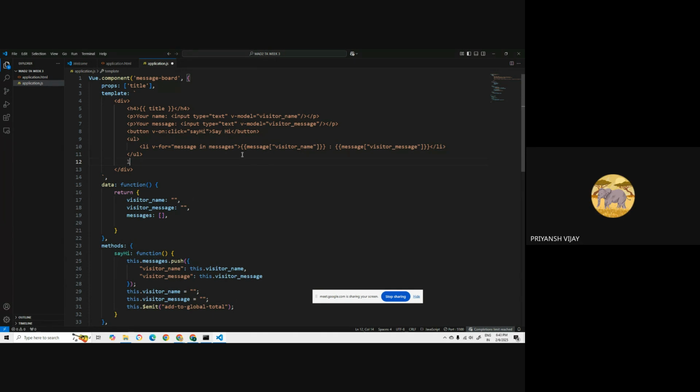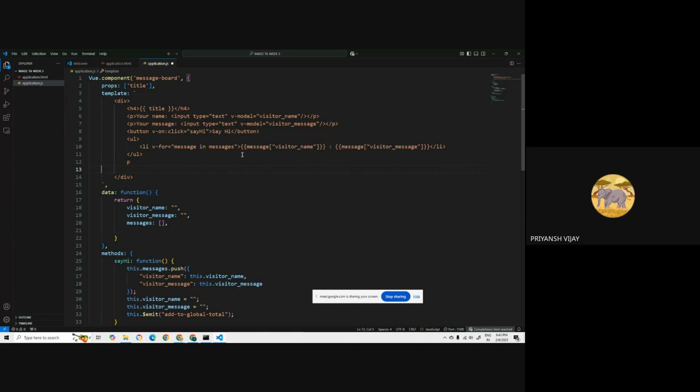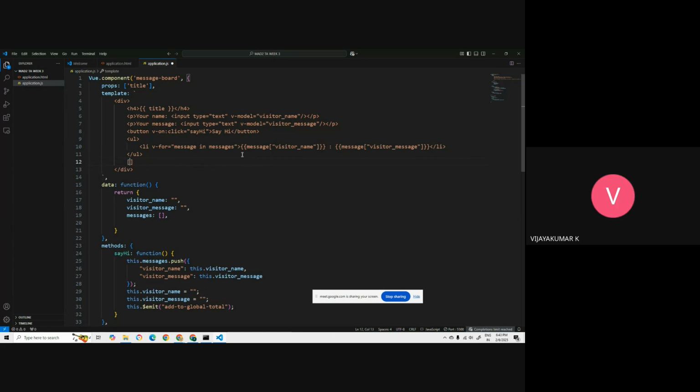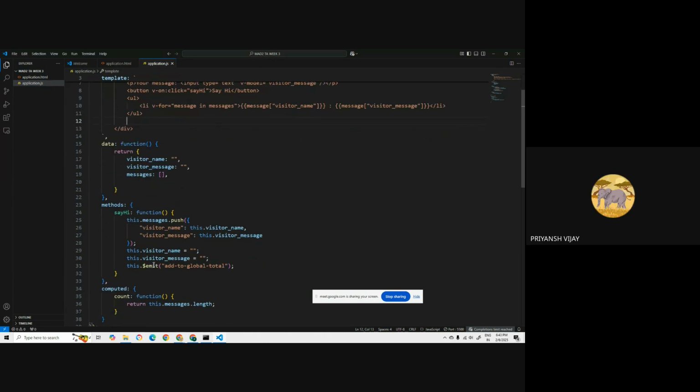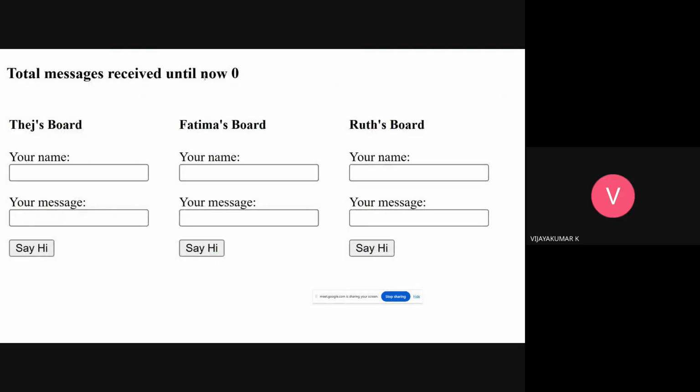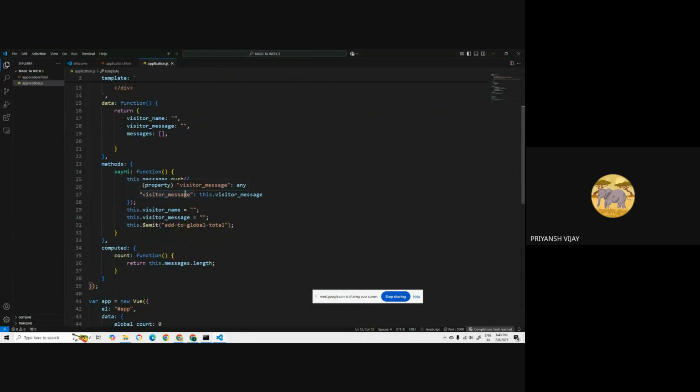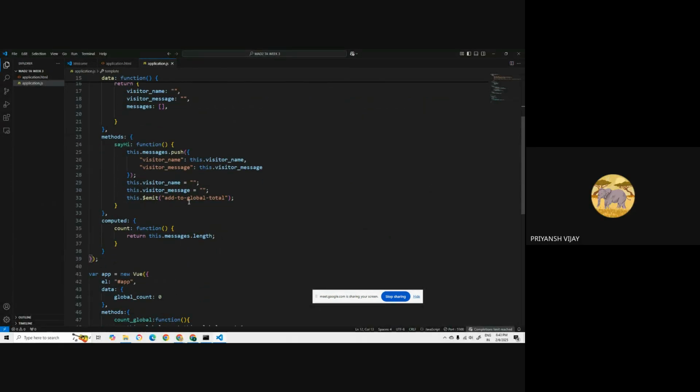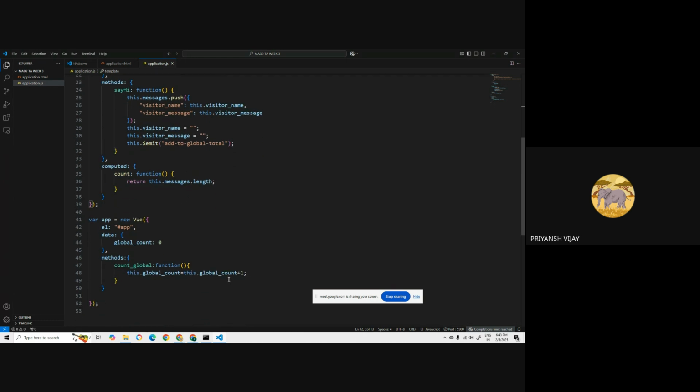Kiran, print this. Yes, sir. Is it counting messages or names? Which count? This total count you are getting, total messages received until now? It is not counting anything. This is just incrementing by one as and when this event is emitted and this event is called.